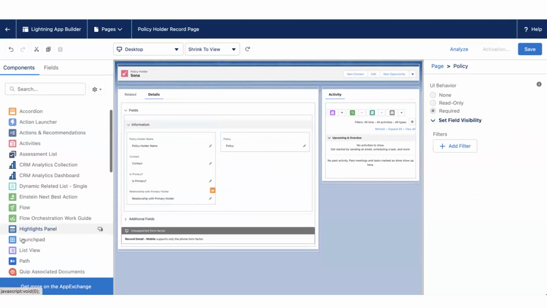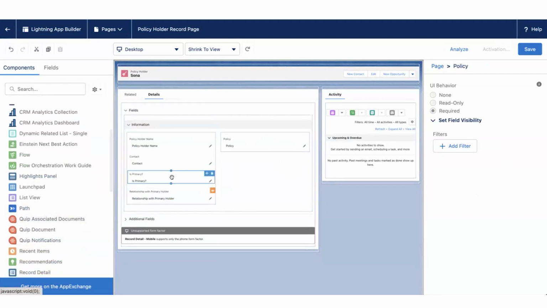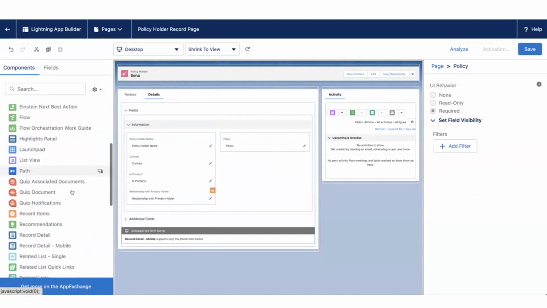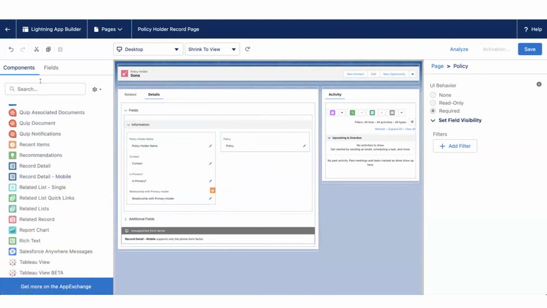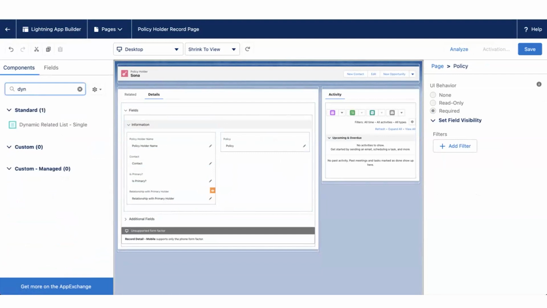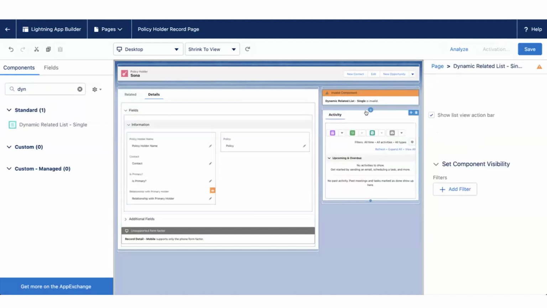Let's suppose we want to present a dynamic related list against this record. On the left hand side in the component library, I can type in the keyword dyn and drag and drop dynamic related list, place it above the activity component.